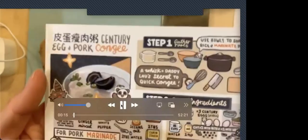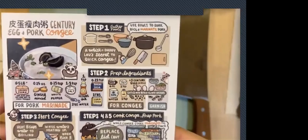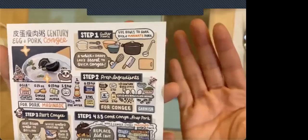So in English, that is century egg and pork congee. All right, let's start. For our live class today, I'm going to be working off of my recipe card, which you should have a digital version of. As always, my recipe cards start with gathering all of our tools in one place.